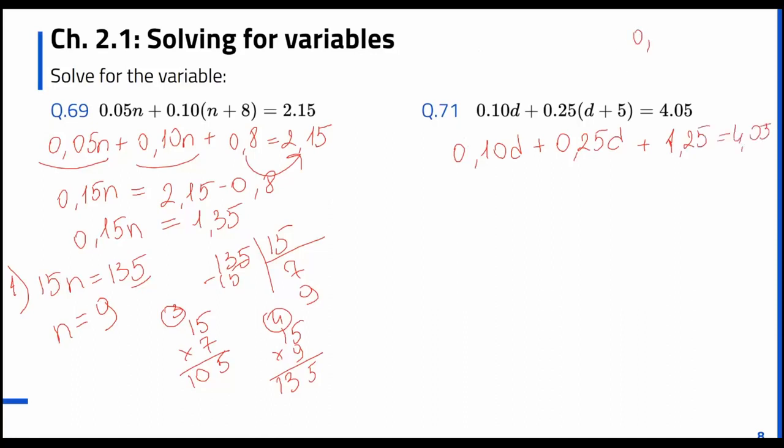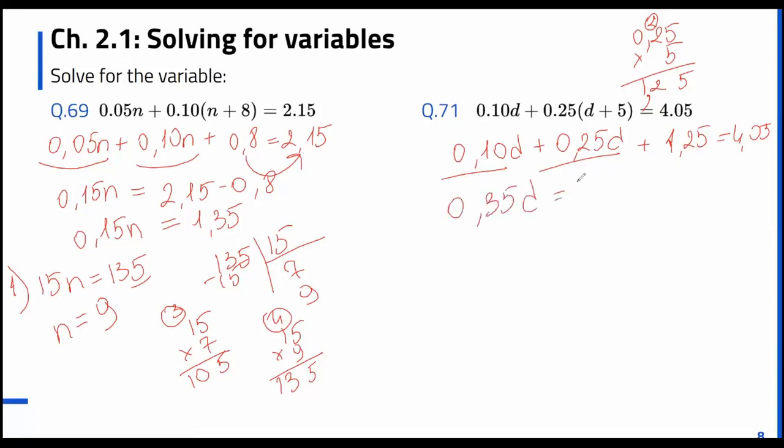So here, 0.25 multiplied by 5, it is the same procedure as if we were multiplying the normal numbers. 25. We have only 2 numbers after the point, after the comma. So here we also count 2 numbers from the end and put a comma or a dot, as you're okay with. So 1.25.